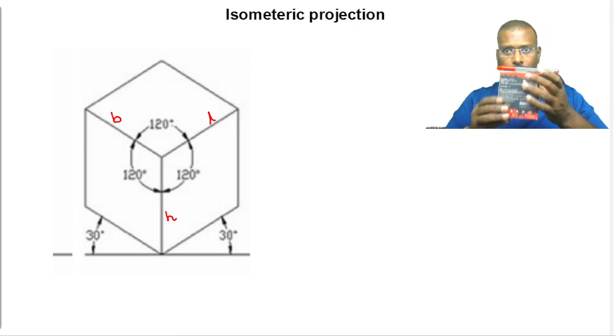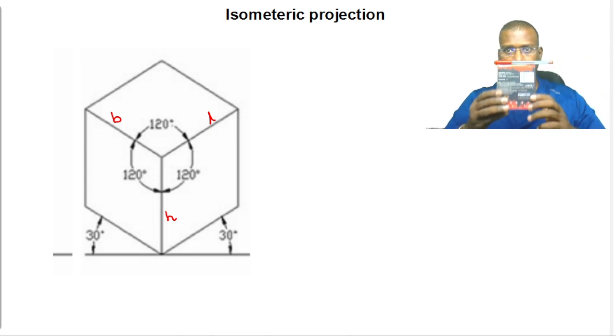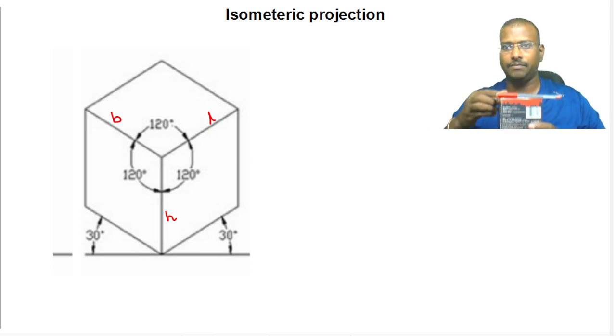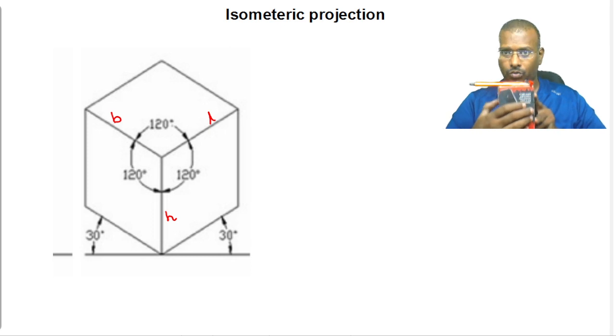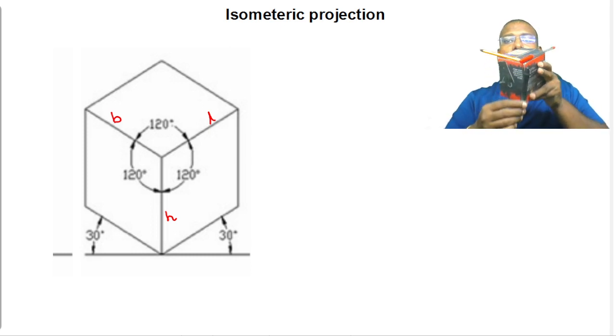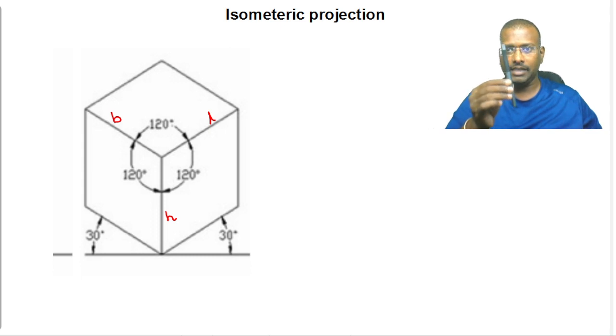So let us consider, all of you observe this. This is the length. Once you rotate like this, it will appear reduced, which means the length is not the same. If it is 100 mm, it is going to be reduced. Similarly, previously this was the breadth, but once we rotate like this, this is also reduced. Why, sir? In this case it is true, but it is 45, so it is also reduced, but height is going to be true. But what I am doing, I am going to rotate like this. So even though previously height is like this, once you rotate, it is also reduced.